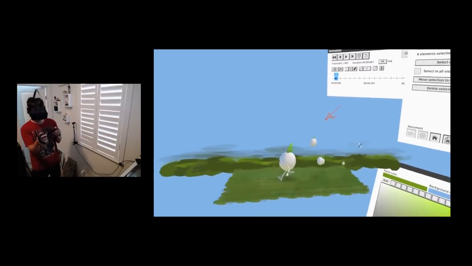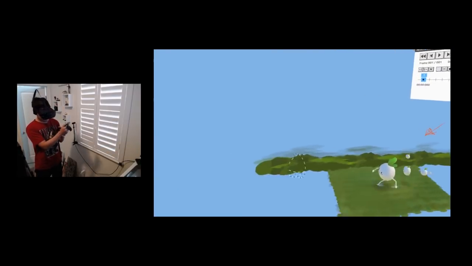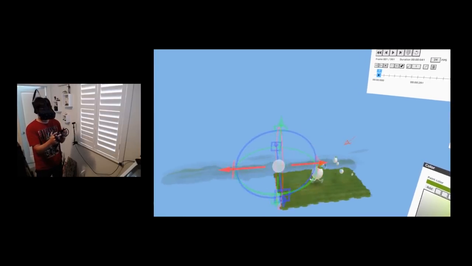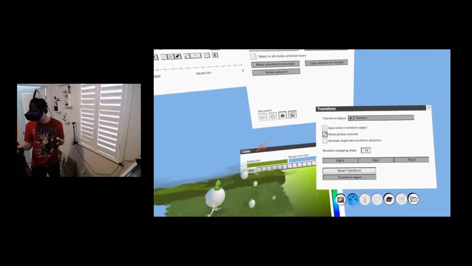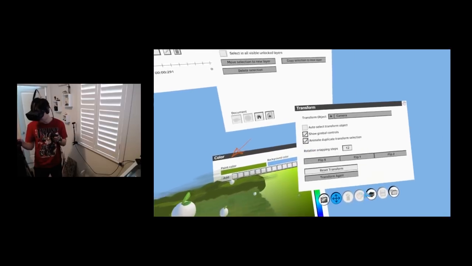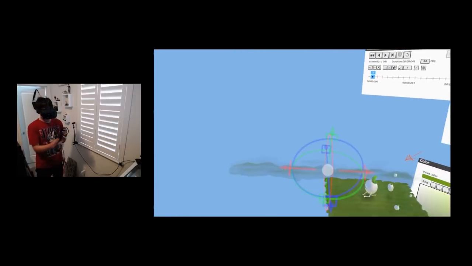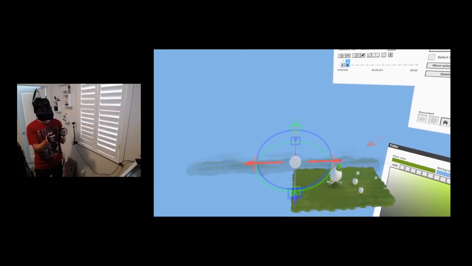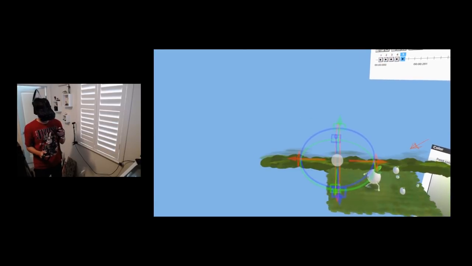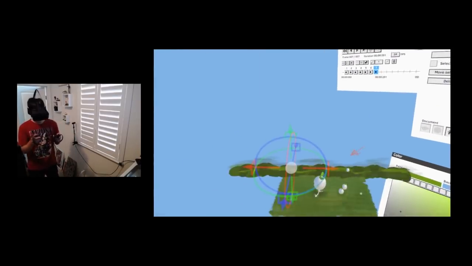Move this. And then I'm going to move this over here. So I'm going to select it all, move it over here. And then I'm going to use, again, the functionality: animate, duplicate, transform, select it all, and then move it a little bit. Maybe like 4 times, 5 times, let's see. And then I'm going to play it back.